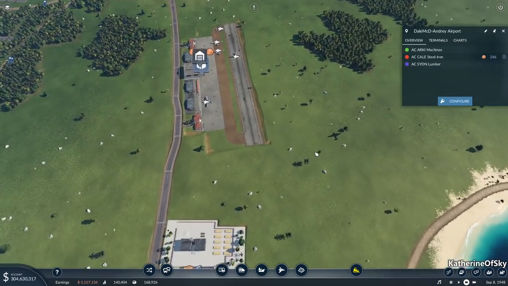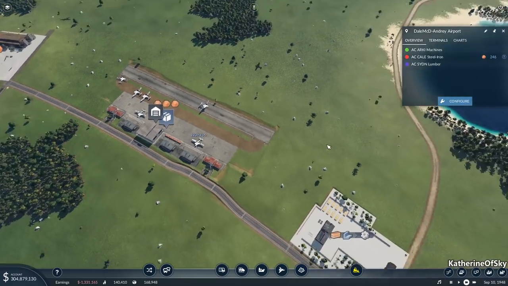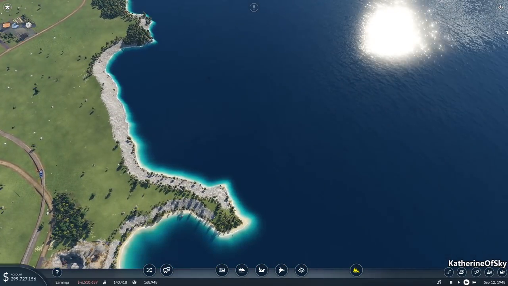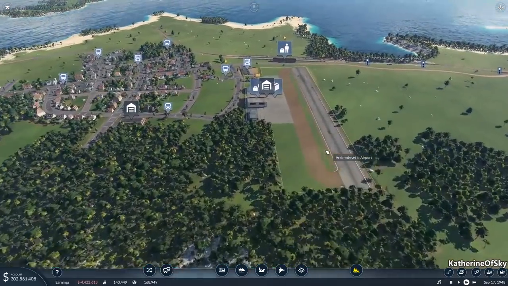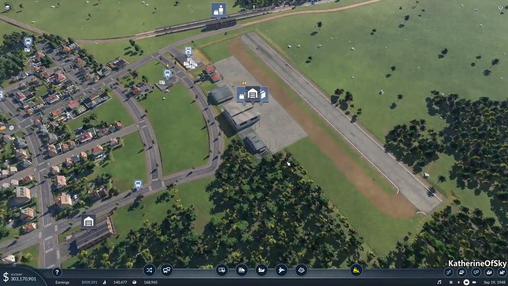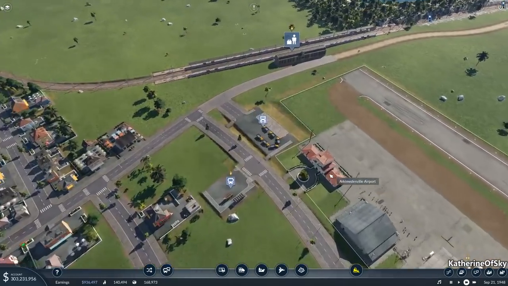So I'm told that when we get large airports and then wait a while, that's when we can get a second runway. It's so silly to me that we don't have second runways already. It feels like planes are a bit odd, I guess.